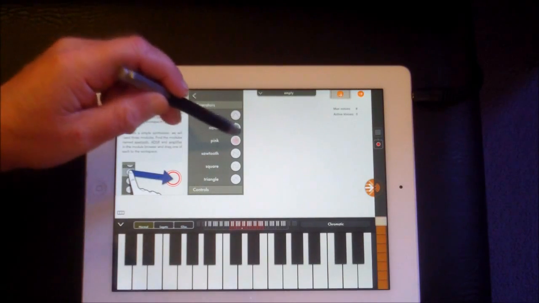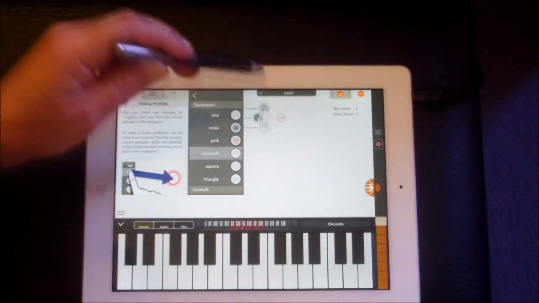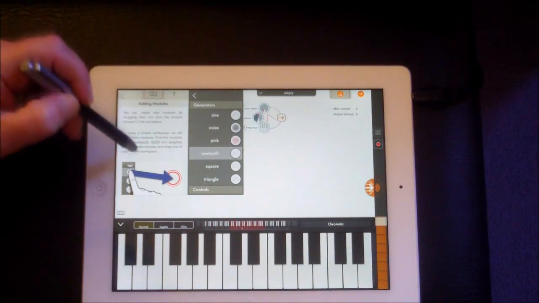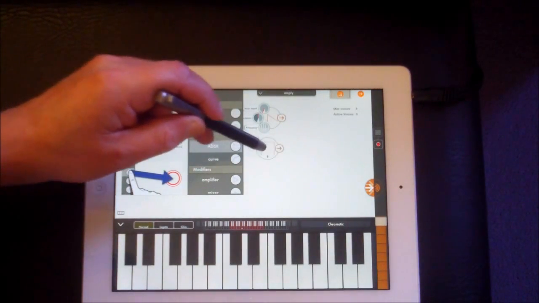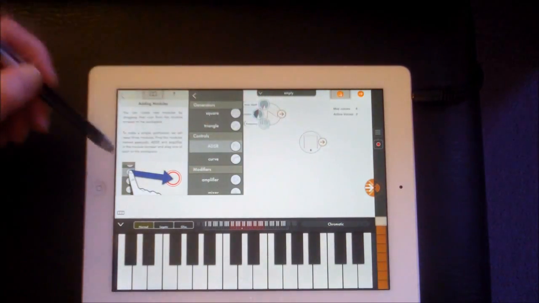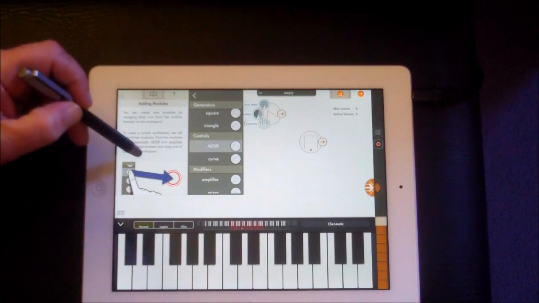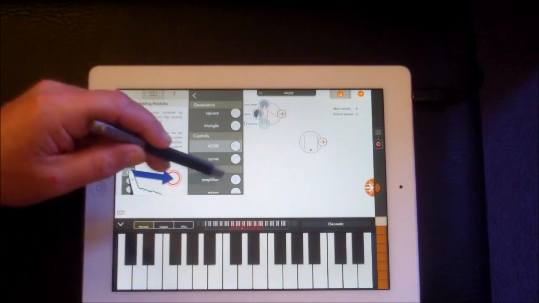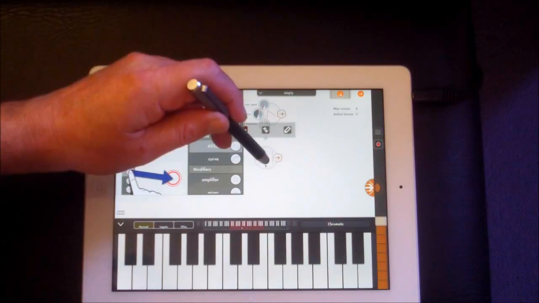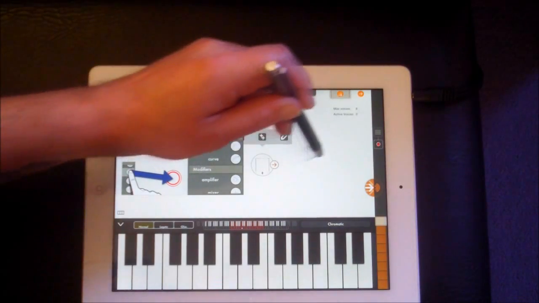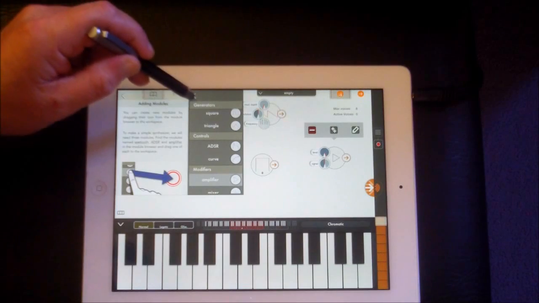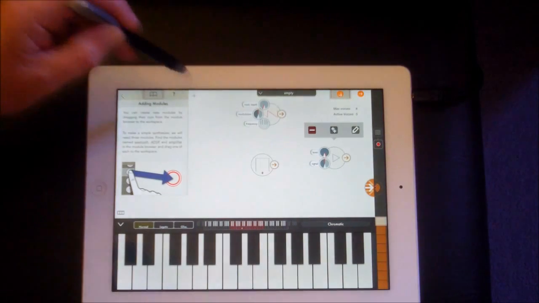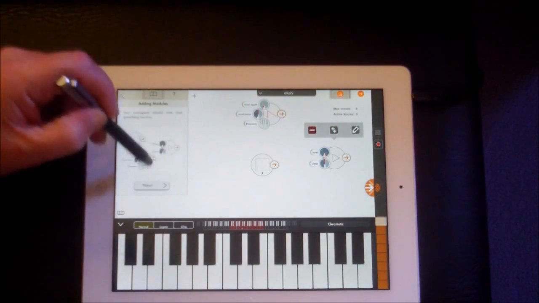So we find sawtooth here, and we just pop that on there like that. And then we need to find an ADSR, and we pop that on there as well. And I think we need an amplifier. Ah, yeah. So let's put on an amplifier there. So yeah, there's an amplifier. So we can close that now and go down to our next point here.